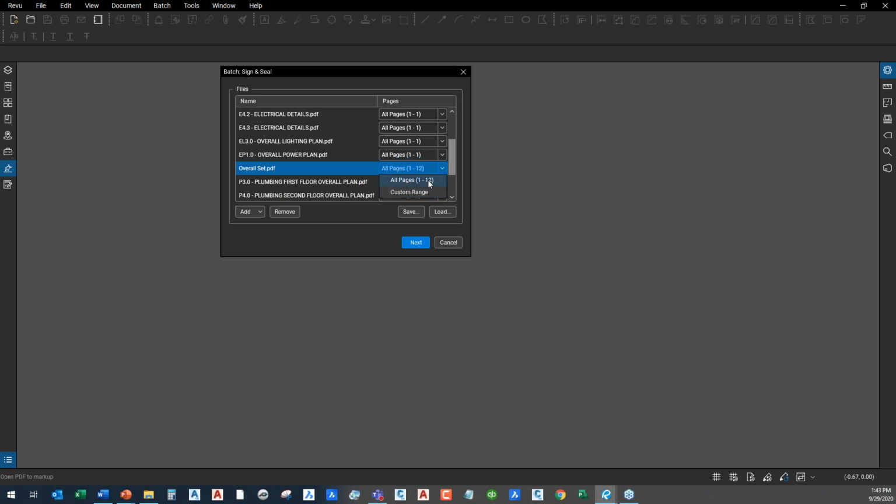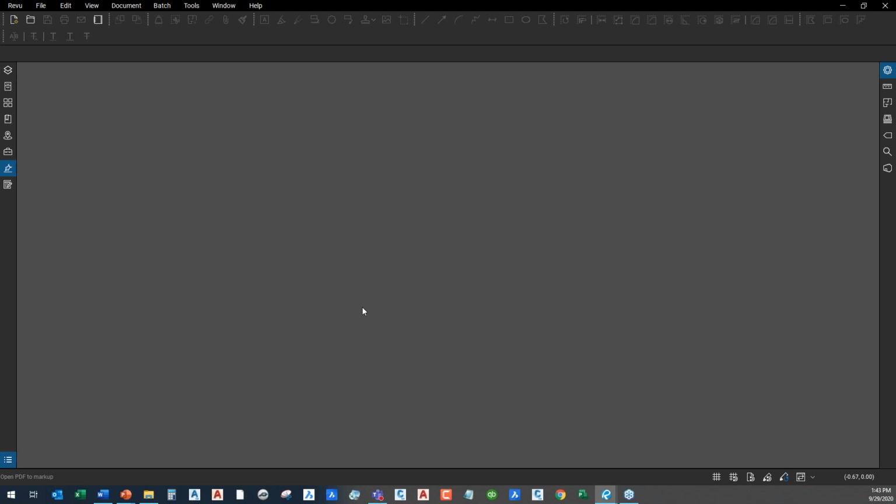I can choose which pages within each document I want to use. I can use all the pages in the document, or I can go to a custom range and say, hey, I only want pages 8 through 15 in there. So I can choose whichever pages are appropriate within each PDF. But you see, I could easily select a folder with 1,000 PDFs, not a problem. And I can even save that set so that I can do it later on. So if they're getting overwritten and redesigned for revision 2 and revision 3 within the same folder, I can just reload this set. And I can just go ahead and say next.